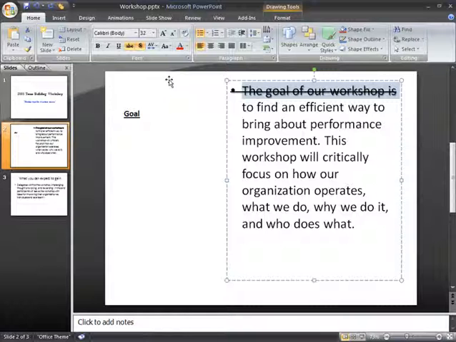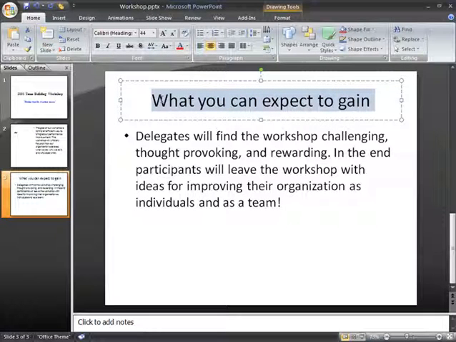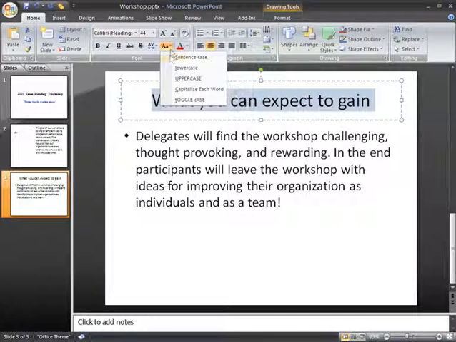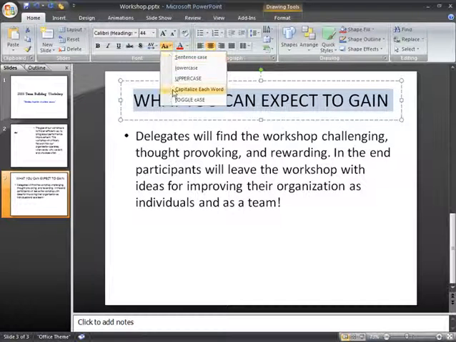The clear formatting command undoes your recent formatting changes. The change case commands let you try different case options without having to retype. For example, if I want my title to be uppercase, I can select the command and a list will appear. Then select uppercase from the list. I actually think this option will look good.